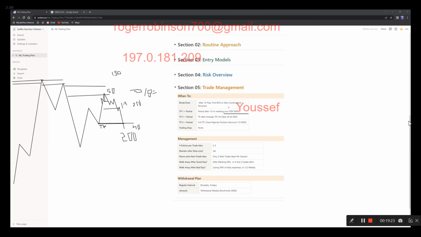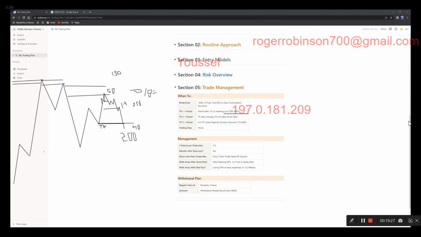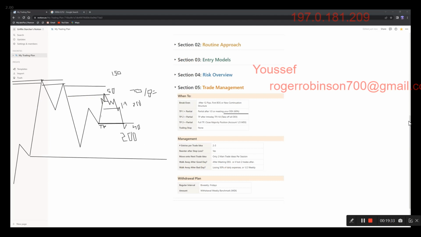You want to take off everything of what you need for the day, or 50 to 60% of what you need. So your TP1 is your first inducement. Your TP2 is going to be your second inducement, or if you have the confidence, engineered liquidity. So this will be your second TP, because we know that this could be a type 3 inducement for price to go higher. That's why we TP at inducements.